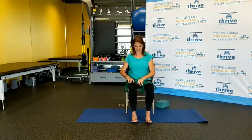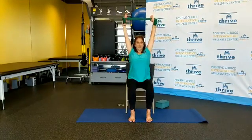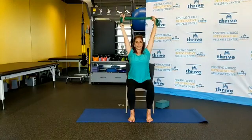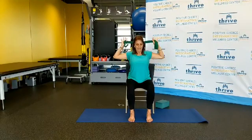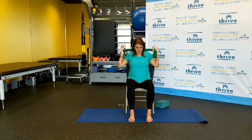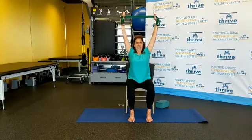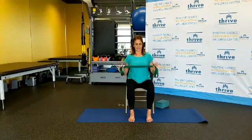Take your strap, arms out. Breath in, and slowly exhale. Lengthen the abdominal walls, lengthen through the spine, but also keep the navel back to the spine — keep those abdominal walls nice and strong. Breathe in, breathe out. Slowly drop your elbows, bring the strap behind your head, very close to the back of your head. Come on up, and on the exhale slowly come down in front of your nose. Inhale come up, and exhale slowly come back behind your head — but don't drop your head forward, keep your head up. Inhale up, exhale down in front. One more time: breath in, exhale down, inhale come up, and exhale down. Then release those arms.